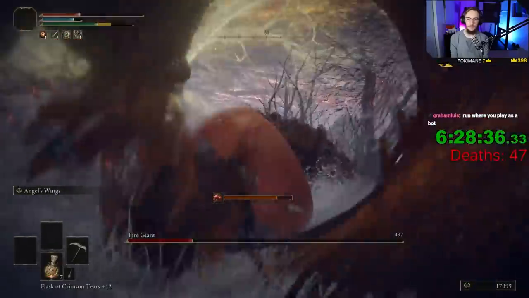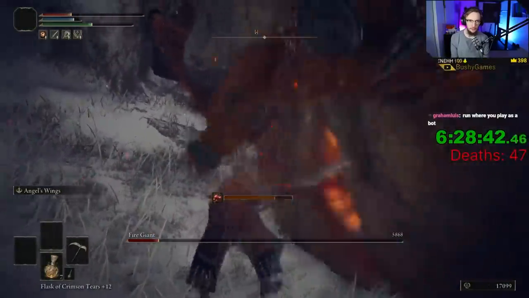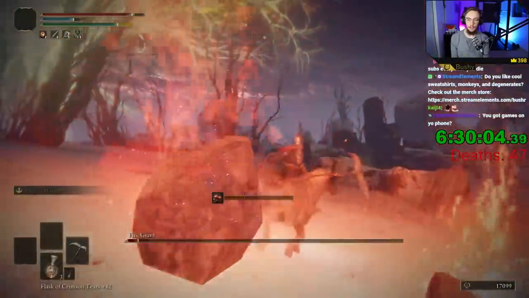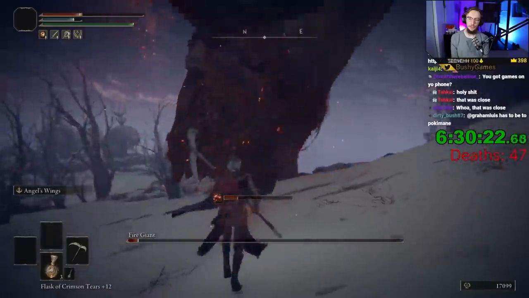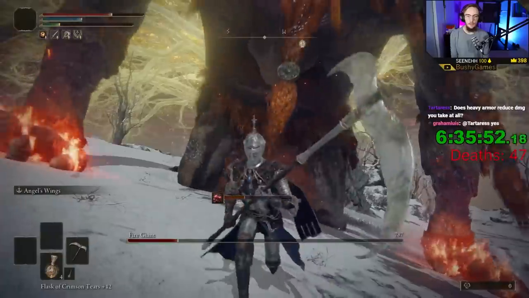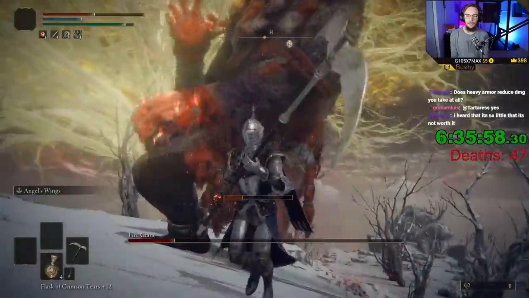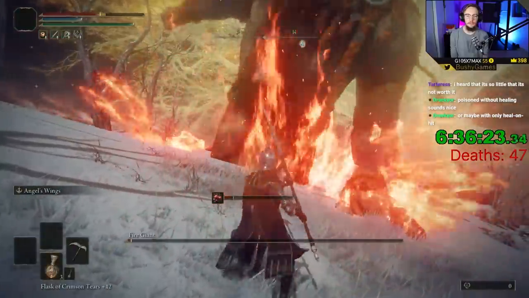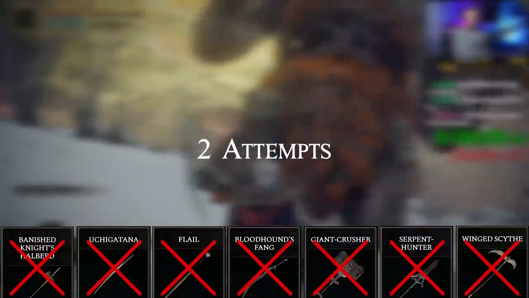Very nice. Oh, yeah, baby. I'll go for the riposte. Ooh, that's a fucking bleed proc. Okay. Oh, my fucking God. All right, come on. Nice. No. No. Fuck. Give me a bleed, please. Just for me. This works. Yes. All right, there we go.